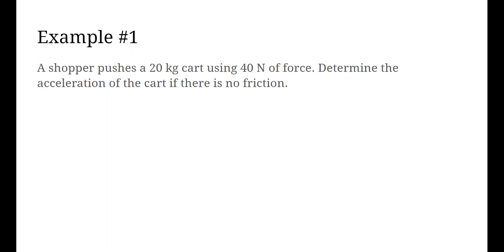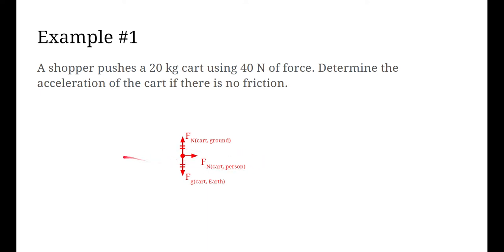For example, number 1, we have a shopper that is pushing a 20 kilogram cart using 40 newtons of force, and we have to determine the acceleration of the cart if there's no friction. So here is the force diagram that I would draw for our situation. And we can see that the normal force pushing up on the cart from the ground must be equal to the gravitational force pulling down on the cart from the earth, because the cart is not going to change velocity upwards or downwards. It's going to stay at the same height the entire time that the person's pushing it.